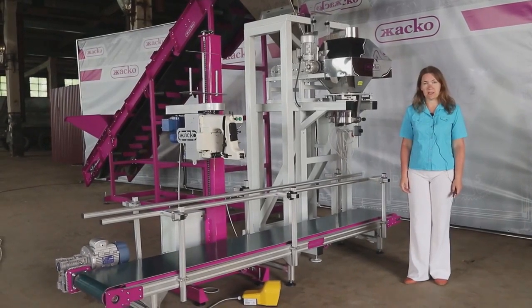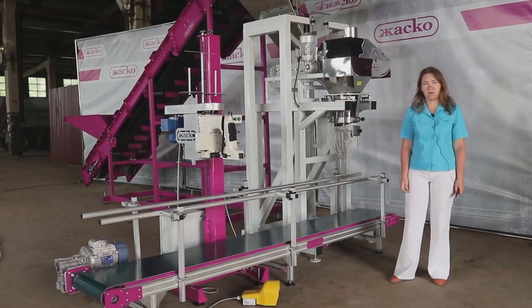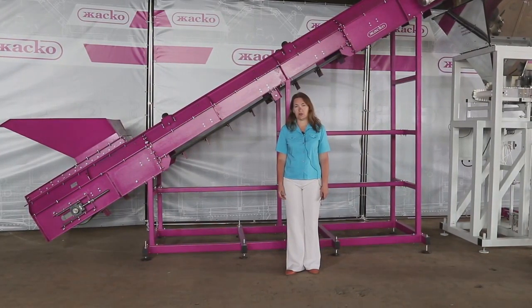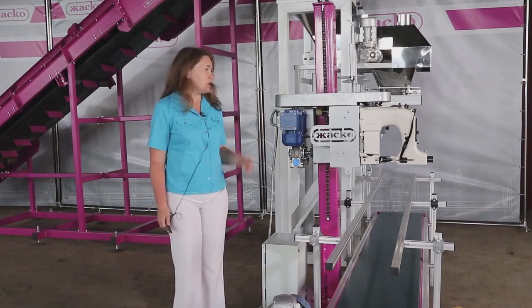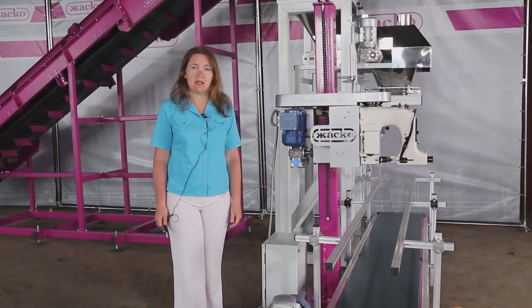The system consists of a weighing hopper, a back sewing machine, and a reinforced belt conveyor for transportation of heavy lumpy materials with an intake hopper for 250 liters. This line features an MZM back closer sewing machine with an MZM stand, a 3-meter long conveyor, and a GK352S sewing head.